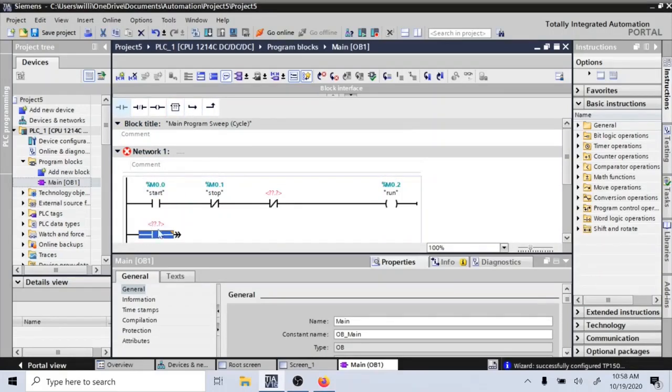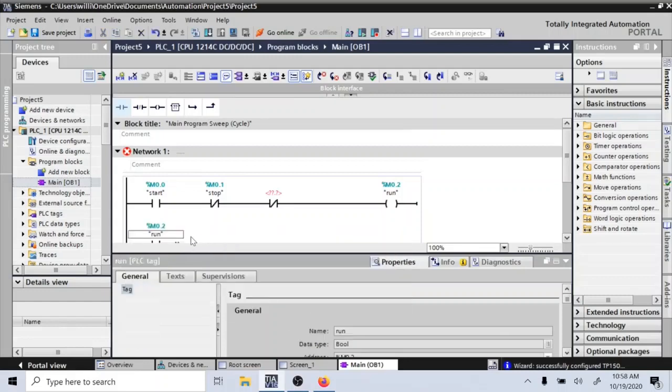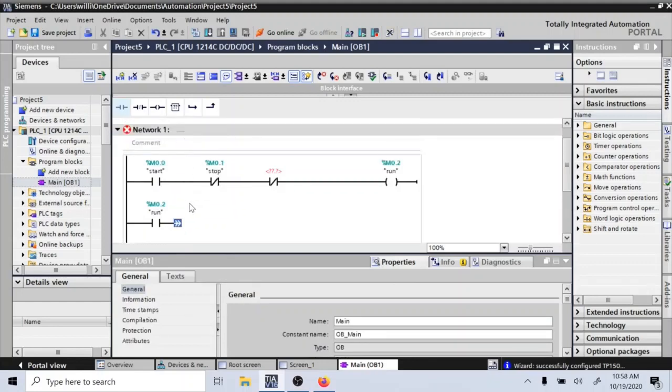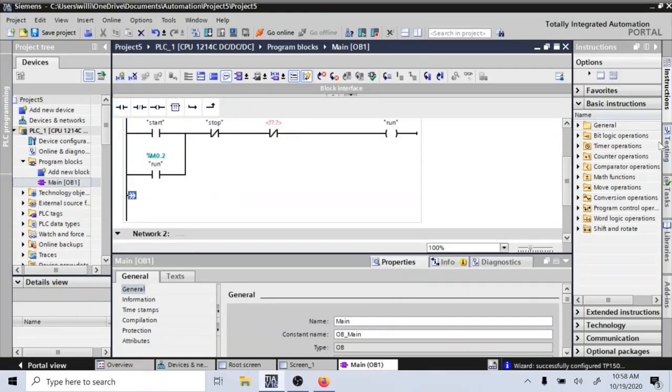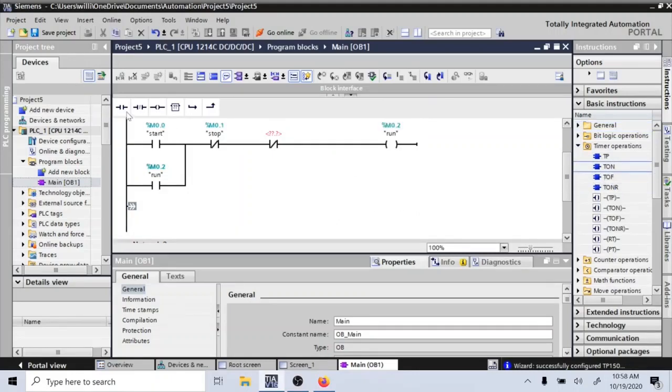So the run coil will seal. So now we have a circuit that, except for this, we don't know what that is yet, but we're going to have a run circuit. So let's go down here, let's create the rest of the logic so we can have that run circuit do something. So we're going to have a timer, use a TON timer, but before that we've got to put a contact in there. It's going to be the run contact.